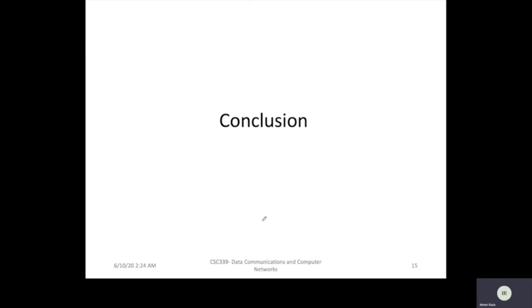The solution to the SYN flooding attack was also discussed, which is called a cookie, where the server generates the initial sequence number not randomly, but as a hash of the source IP address, destination IP address, source port number, and destination port number, and a special secret number that is known to the server only. And we also discussed congestion: what congestion is, and the possible approaches to handle it, such as end-to-end congestion control, which is used by TCP, and network-assisted congestion control.